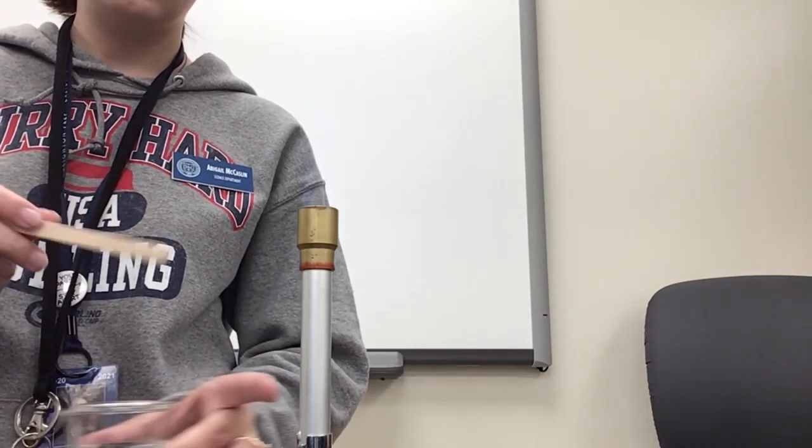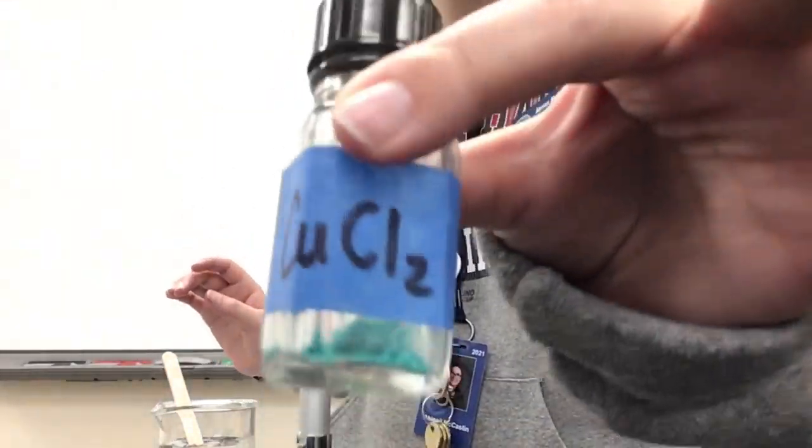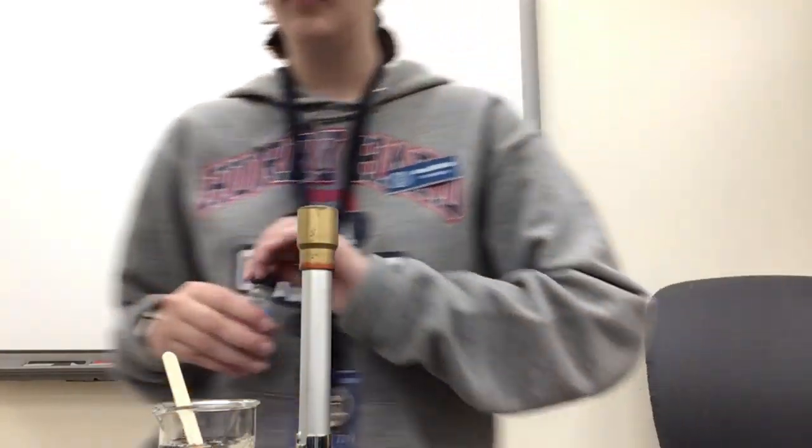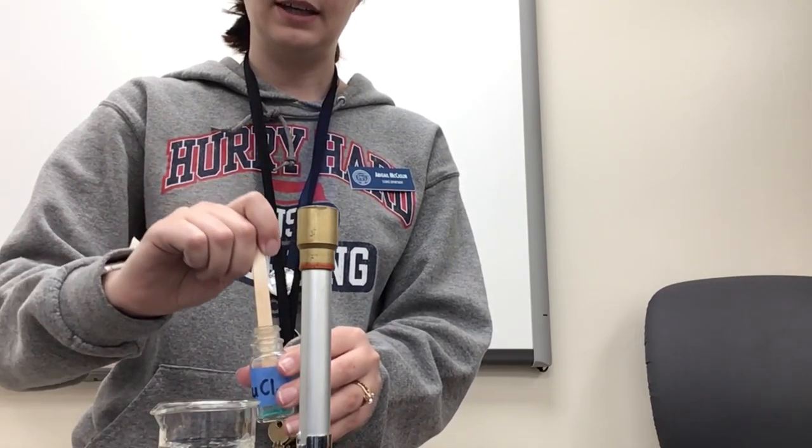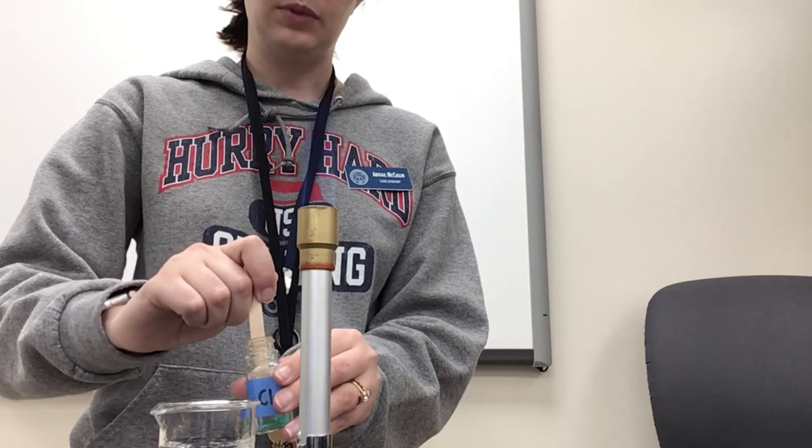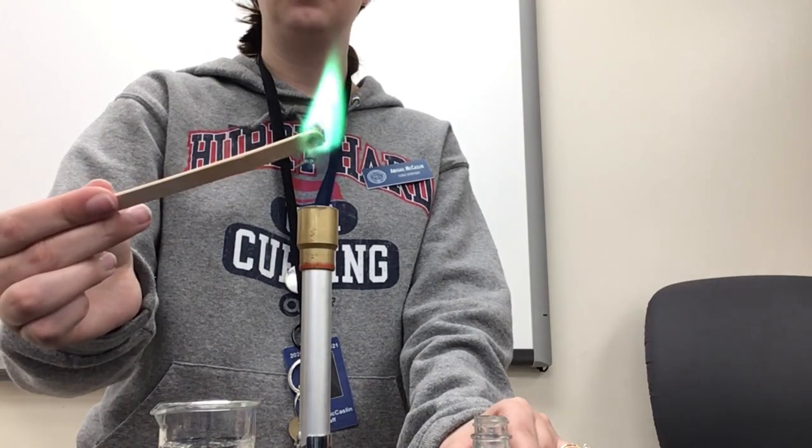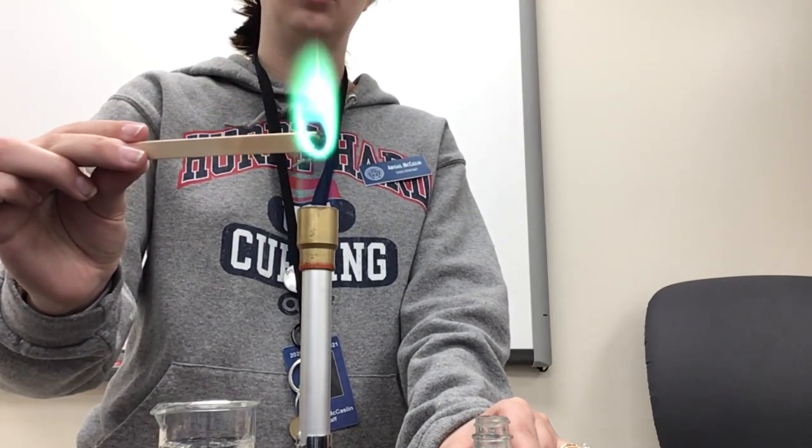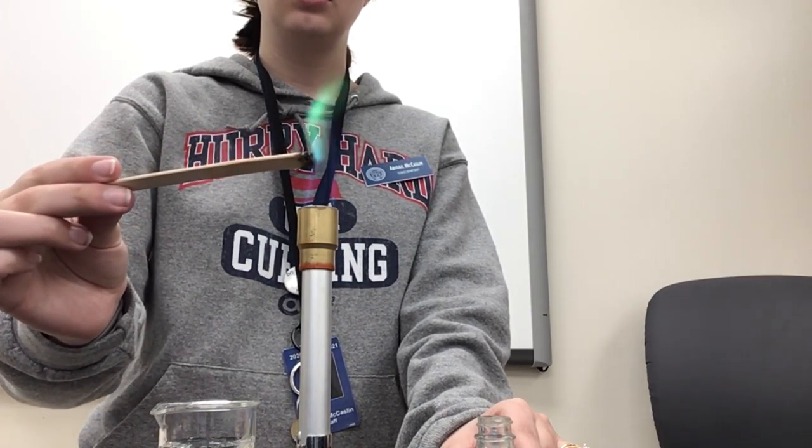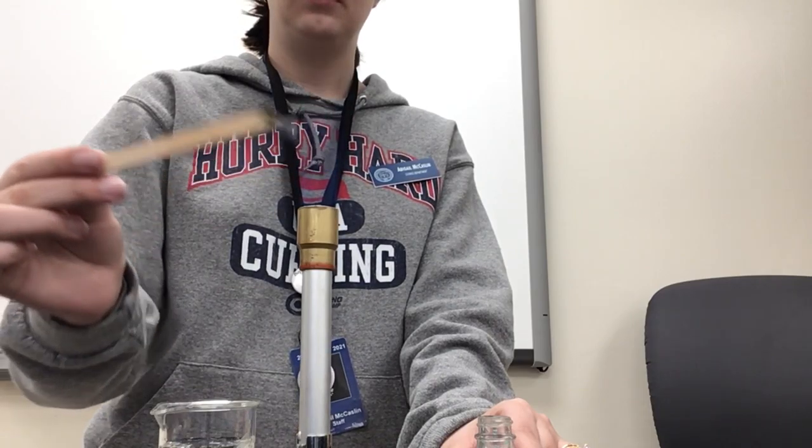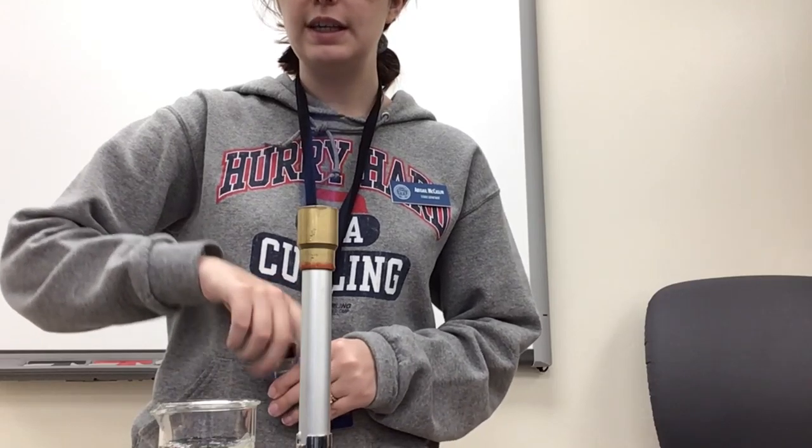So I put a wooden stick in a beaker of water and we are going to start with our CuCl2, it's our copper chloride. I open my cap, I take my damp popsicle stick, I dip it in. I do not scoop. I dip it in a couple times. There we go. I get my sample. And now here's the flame. Record the color of flame that you are observing. And I will dispose. That was our copper chloride, so our CuCl2.